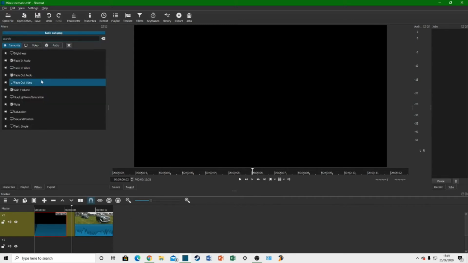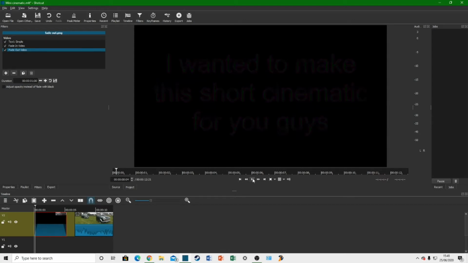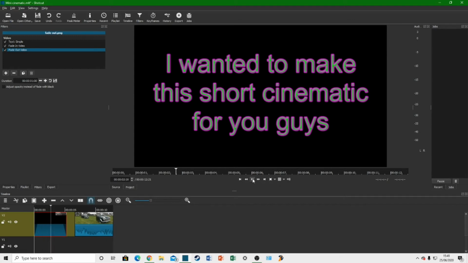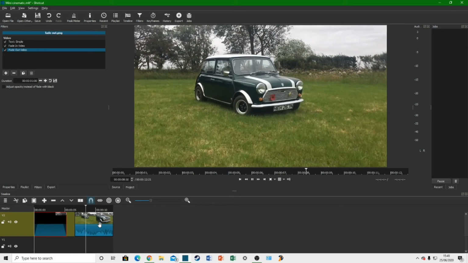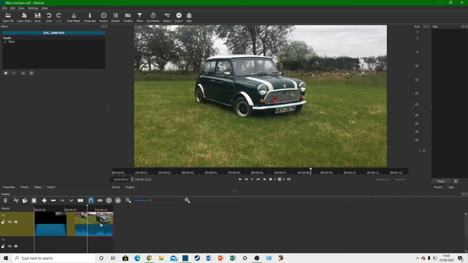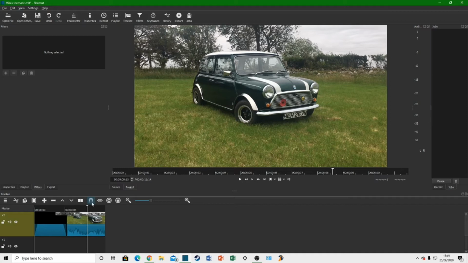So then we can do the same, and we can have fade out video. And now we go back to the start, you can see it fades in lovely, it gives people time to read it, and then it fades out into black. And then from that point, we're into the video there, but it does come in a little bit quick. So I'm just going to bring this a little bit closer to the clip. You can butt it right up to there. This little magnet tool here will allow you to snap them together. You can overlap them, which I'm going to show you in a second, but they will snap together.